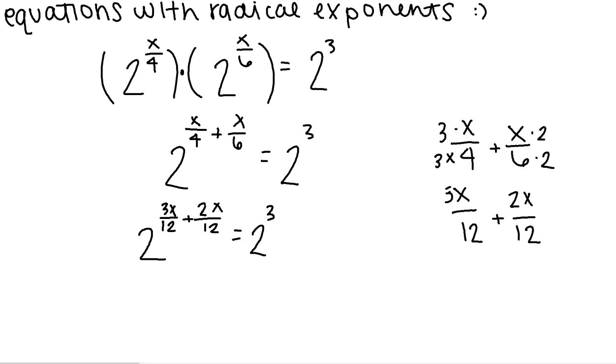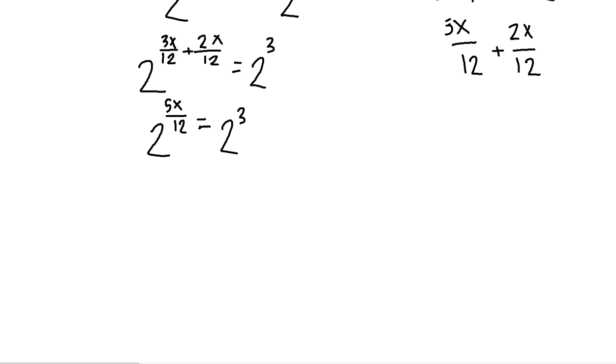So next up, let's add those. I've got 2, and then I'm going to keep my denominator 12 and add the numerators, giving me 5x. And that's equal to 2 to the third power. Now, just like the last one that we did, we need to solve for x. We have the same base, so I know that whatever I plug in for x has to make this exponent turn into a 3. Because that's what I need it to be equal to. So we're going to ignore those 2's to finish this problem and write it like this.